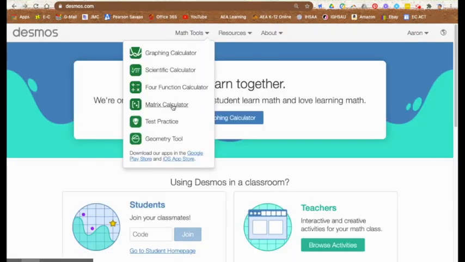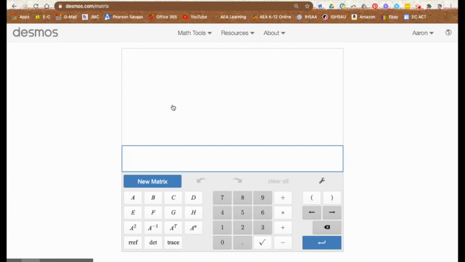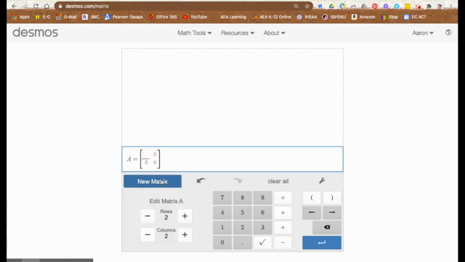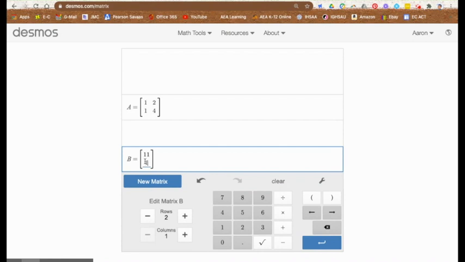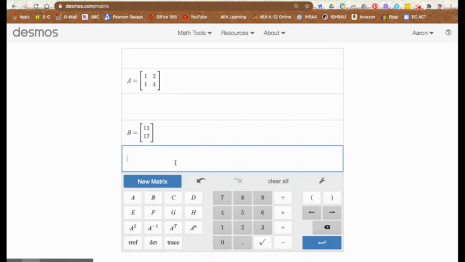But there is another option to use matrices. Now, when you go to the matrix calculator, you have a calculator that operates with things as matrices. So if I create a new matrix and I put in my coefficient matrix, just like I had on that previous window, and I make another new matrix, but I only want this one to have one column, so I edit down here and I put in the two answers or the constants. Now I have the matrices in this calculator and I can do calculations.